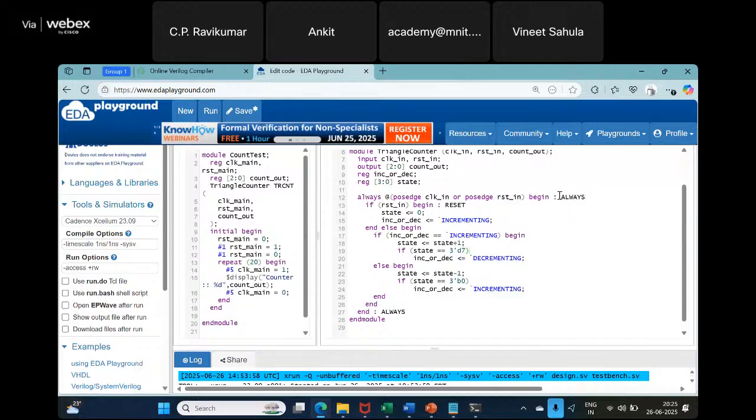This is reset, so this should be reset, and this is incrementing, and here also we need an entry. Else decrementing.